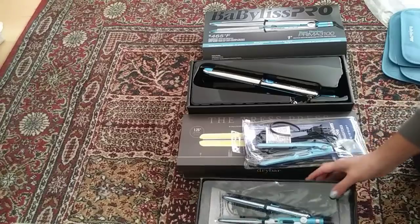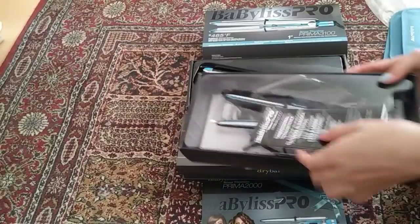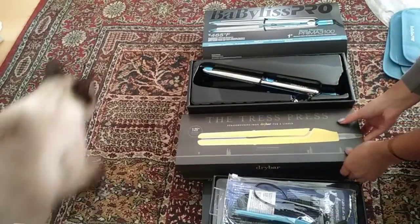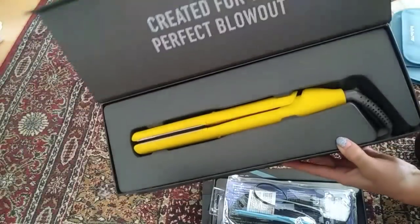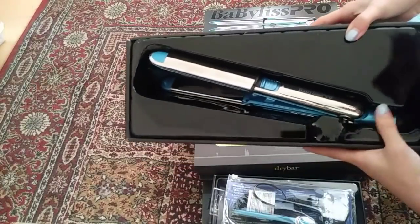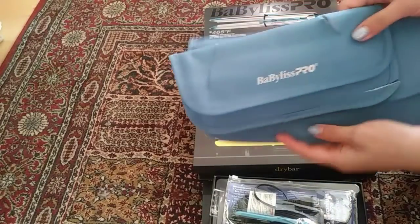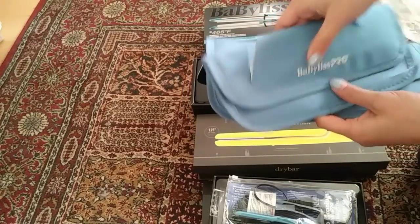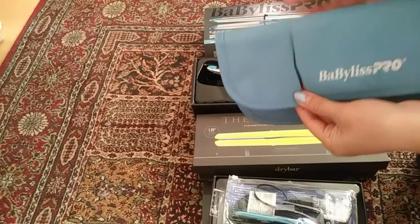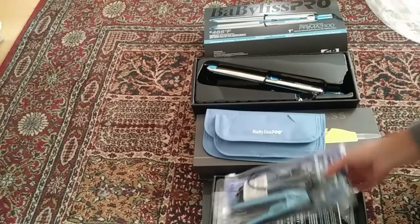Okay, so I looked through everything. Missing one glove. But otherwise, all of this is in here. All of this is in here. All of these are in here. And this one's all here too. Cut cord and everything, everything's there. The only issue is these, which are completely ruined. So if you guys have any ideas on how to repair these, make them look nice and ready to sell, let me know. Otherwise, probably not going to include those when I sell these off.